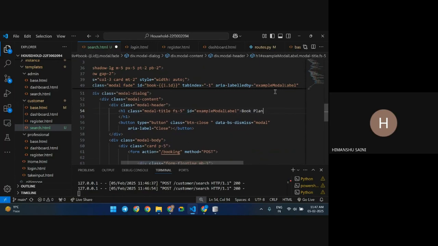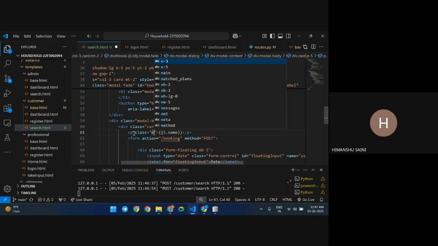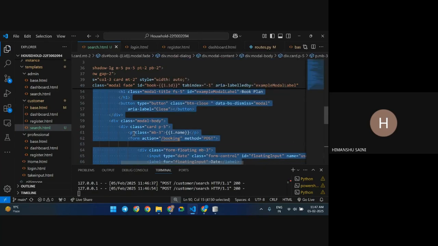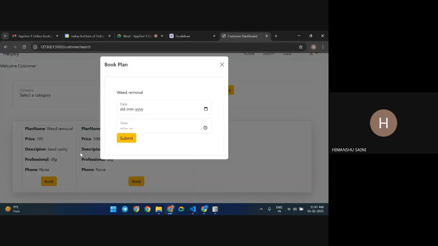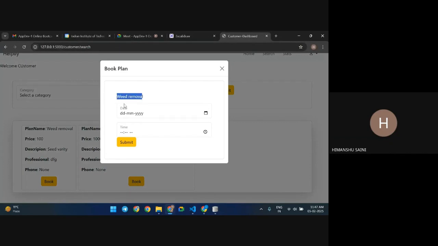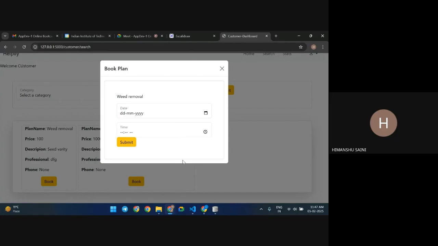So plan and then body, inside this body above the form I'll just keep a p and say i dot name and mb, and if I refresh it, weed removal, and here I'm just giving a date, time, and submit it. So he should be able to submit it.